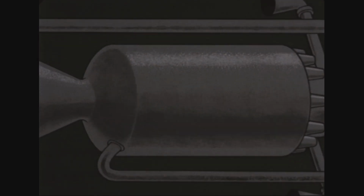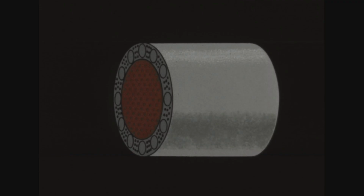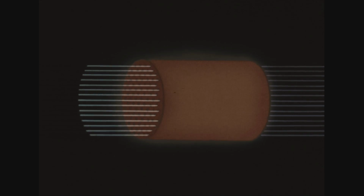Here is how the nuclear rocket engine will work. The reactor is a solid core, heat exchange type, cylindrical in shape. Fission of uranium atoms in the core is the source of heat. A reflector made of beryllium surrounds the core. The core consists of many graphite elements impregnated with the uranium-235 fuel. The core contains a number of channels running down its length. Hydrogen passing through the channels picks up heat generated by the fission process. The channels are coated with niobium carbide, a material which resists the corrosion that would occur if the hot hydrogen were allowed to come into direct contact with the hot graphite.